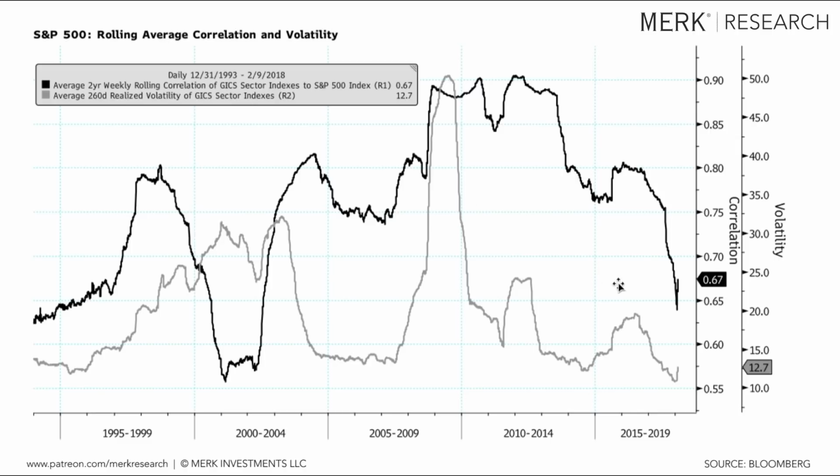And generally speaking, from a conventional thought process on portfolio risk management, portfolios are going to look less risky when correlations are low and volatility is low. And just as a reminder on what those terms mean, I think the simplest way to think about it is that volatility represents the movement of an asset relative to itself, and correlation represents the movement of an asset relative to other assets.